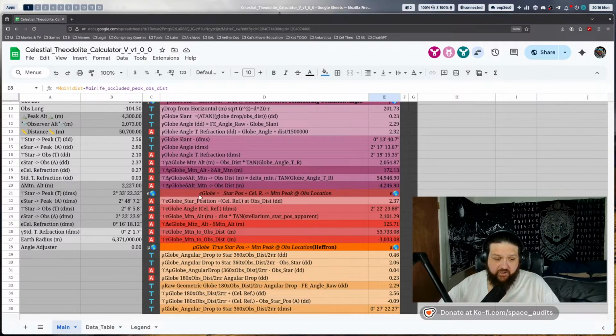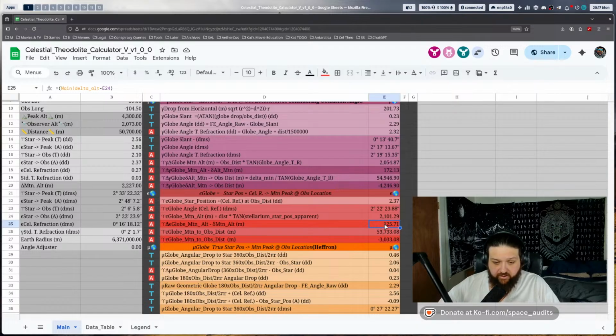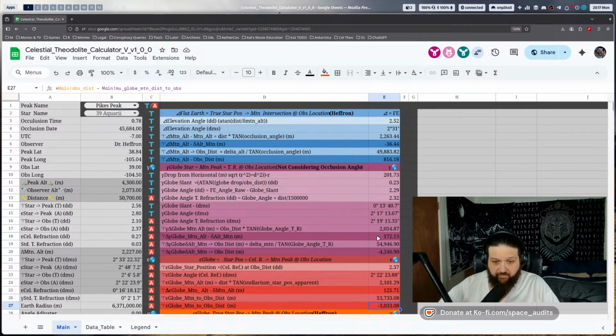I also included epsilon globe here, which is the inverse of what we're doing with respect to the true position at the peak. We're doing the refracted position for the observer, from the observer's position, sorry, at the time of occlusion. So whatever angle the star's refracted position was at the angle of occlusion, we'll do some trig on that and see what it is, because they predict that their true position would be 206 at this time, but it's refracted up by 16 arc minutes. So they predict it's actually 2 degrees 22. We'll do some comparisons there to see how that fares. This one's actually a little better, it gives 125 and is off by 3,000 there.